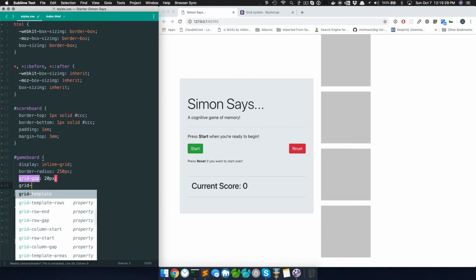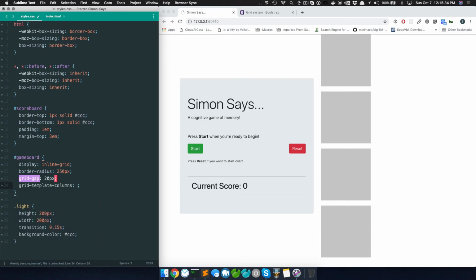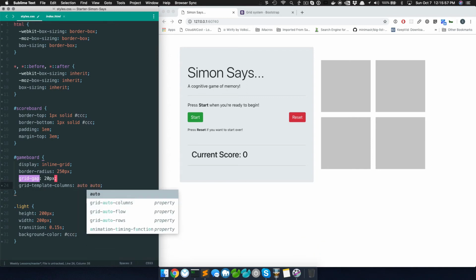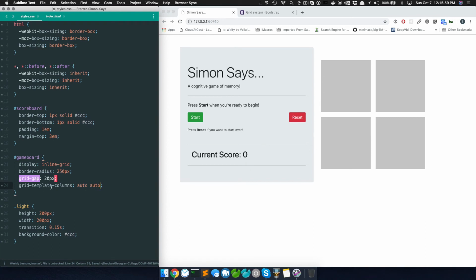Now I can do grid template columns. This is essentially how many of these elements go together. I want 2 columns and then 2 rows, so I wind up with 4 in a row, right? I can do that by providing the size of the columns, like so. And then that tells them where they can go. I can also do auto, I believe. Auto will also work, and I get the same result. So whatever you want. Auto is probably a little easier, then you don't have to know the size of the certain elements.